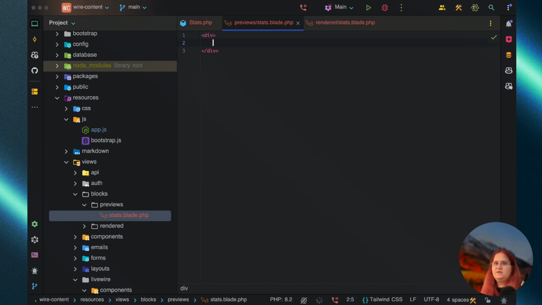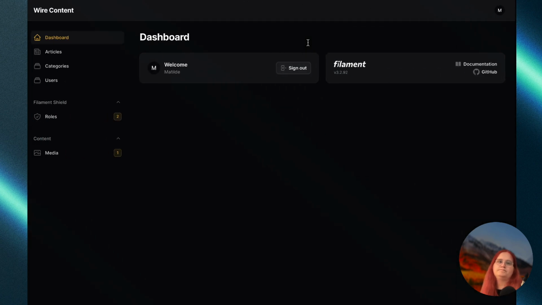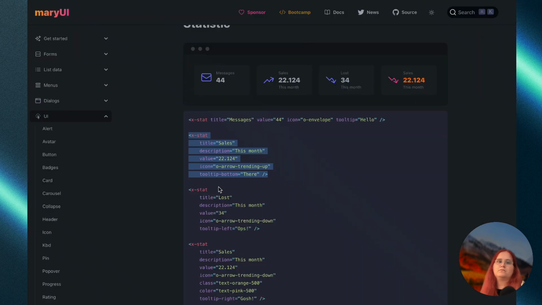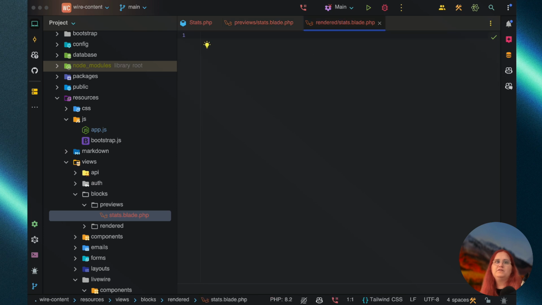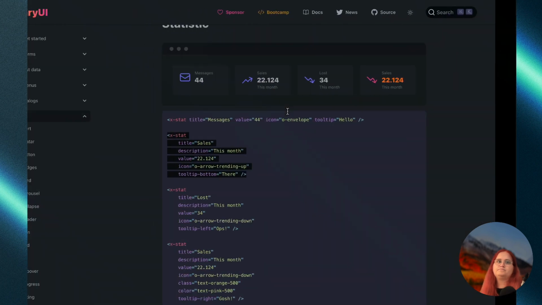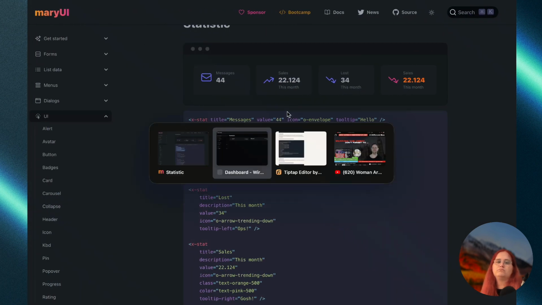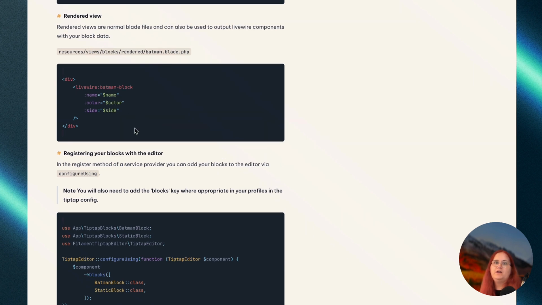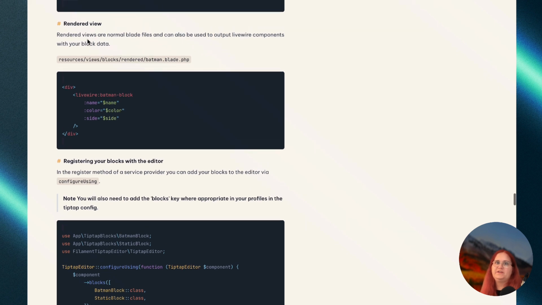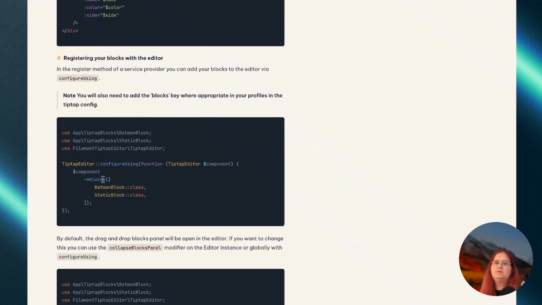Okay, and then in here, let's create a div. In here, we're just going to have name for now. Down here, we'll have just x-mary-stat. All right, so let's see if we can do the same in here for now. So in here, we can, for example, load a Livewire, or we could just go here. We are just rendering this normally.